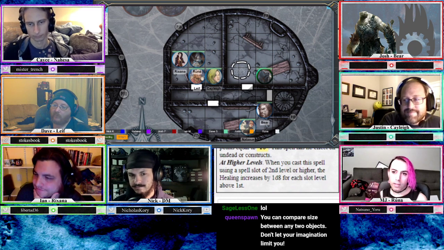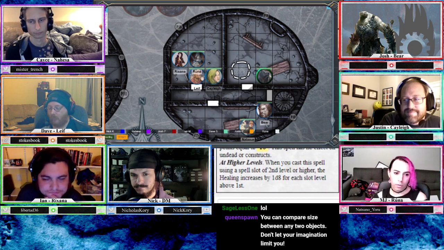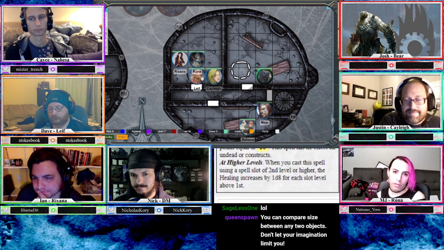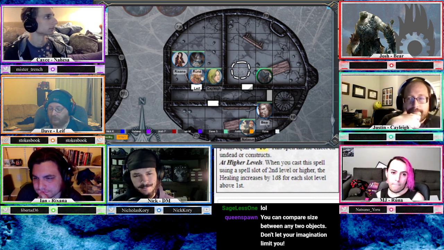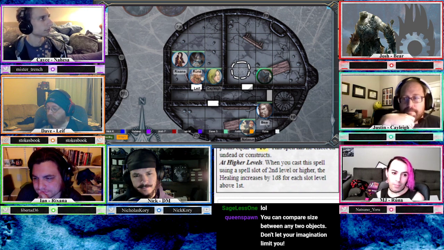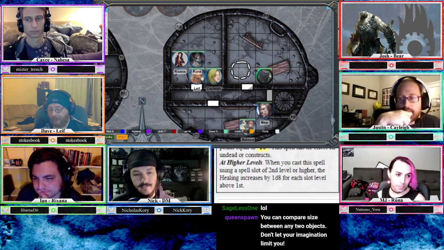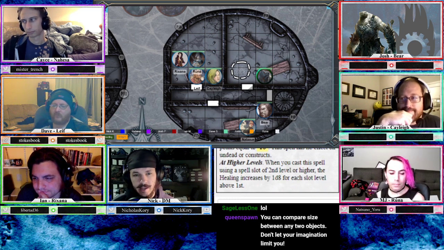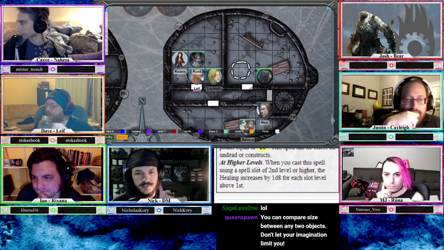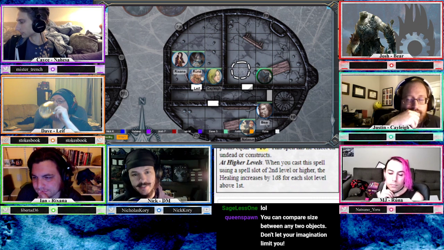Can I be studying all of the runes while I still have Comprehend Languages on? Yes, you may. Are you proficient in Arcana? Yes, I am. I just don't have a very good score, but I am proficient in it. You get the sense that it's not like written language. These are magical runes that are just simply meant to power that disc.